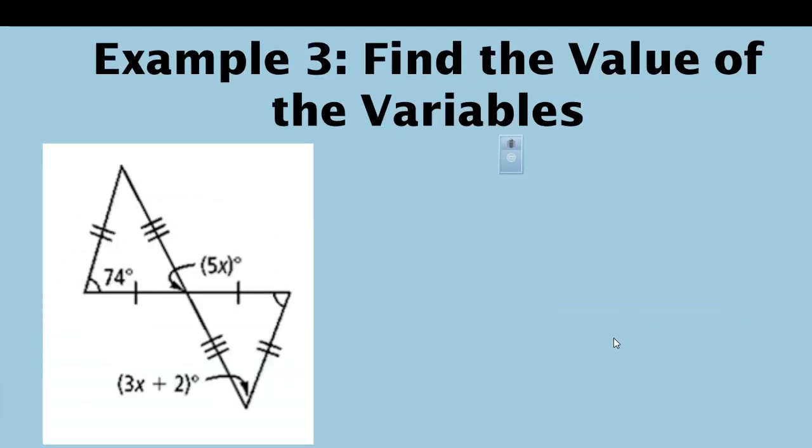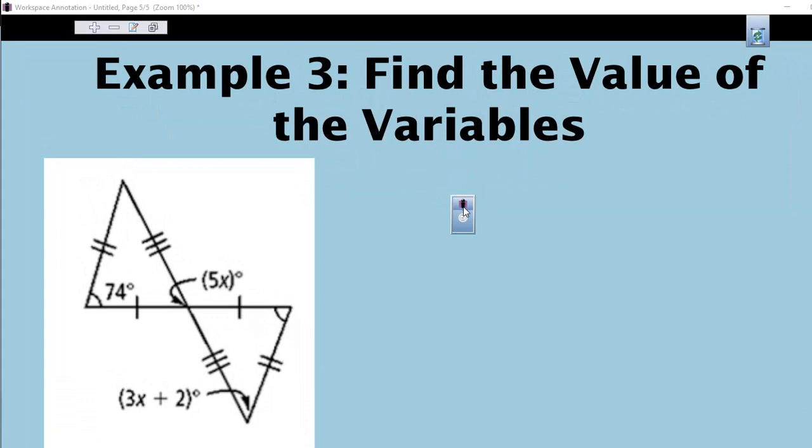So let's take a look at this. They want us to find the value of the variable. If I'm looking here, I look at all the information they give me. These two sides are congruent, these two sides are congruent, these two sides are congruent. This angle right here is 3x plus 2. If these are congruent triangles, we have these two angles are congruent, and we know these two angles are congruent because they're vertical angles. So therefore, their third angles must also be congruent. So we have two congruent triangles, which means this is going to be 5x. And since these two are congruent, because they're marked so, this is going to be 74 degrees.